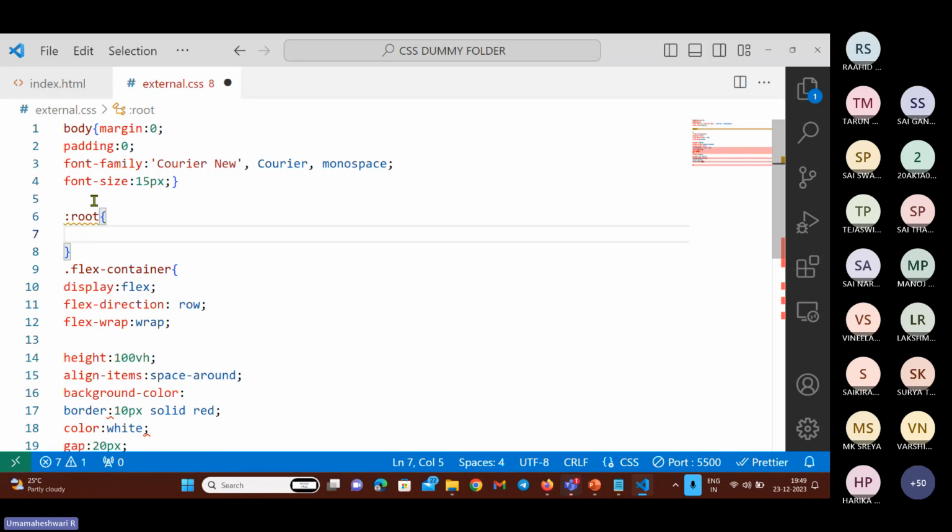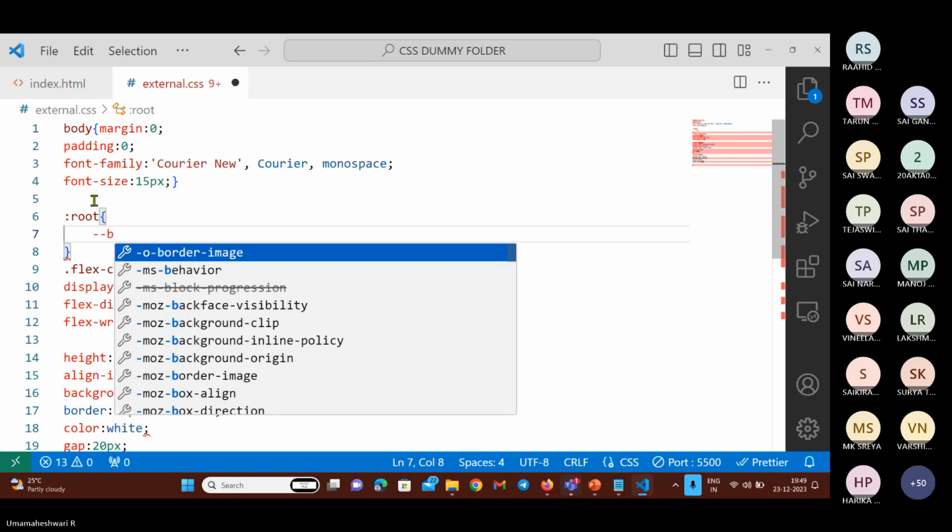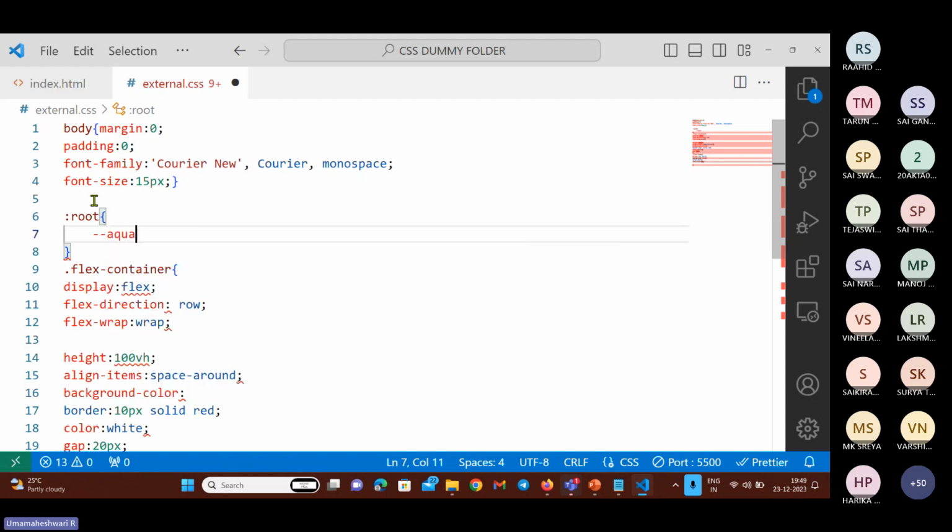Inside this, let me define background color, let's say we can consider hyphen blue or aqua. Okay, this is going to be my color. I'm setting this to be background color. Sorry, second students.